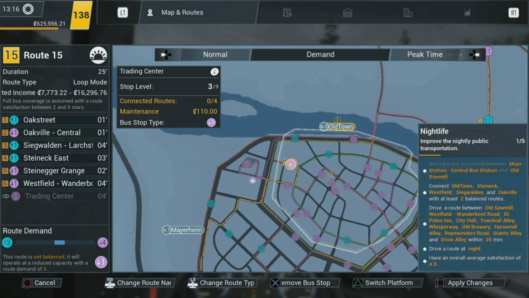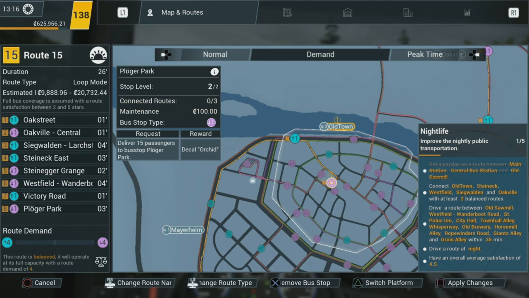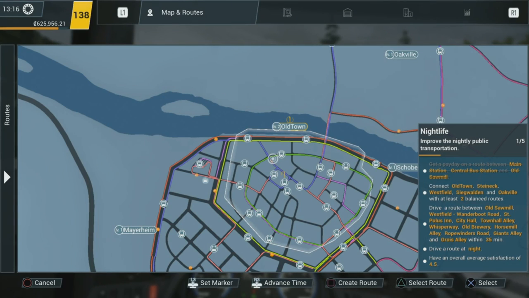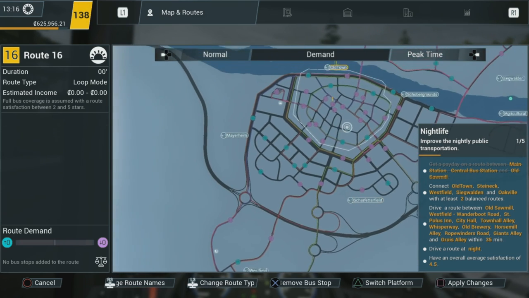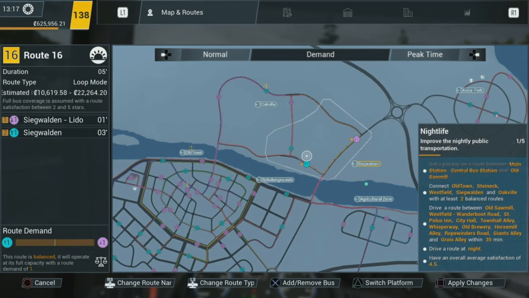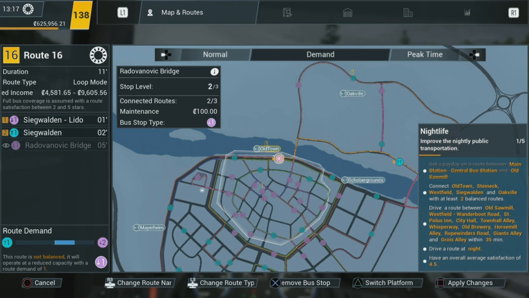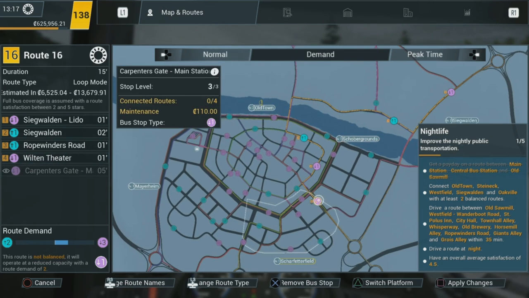And then go for that and that. Yeah, let's do that. So that's one, but you need two. So we'll do another one. This one will start, I don't know, start here, go to there, and have a bus stop. Go to there, and you can hop to there. That's the Old Town. So we've done Oakfield, Seagwold, and the Old Town, so it's Westfield and Steinek.